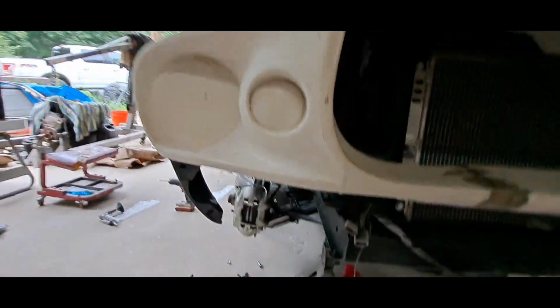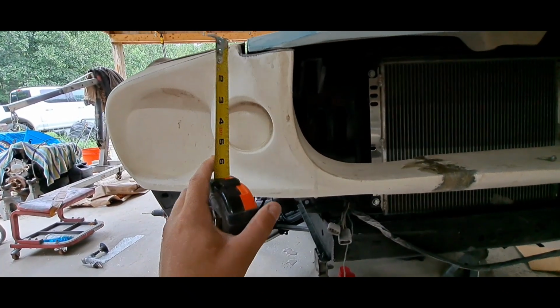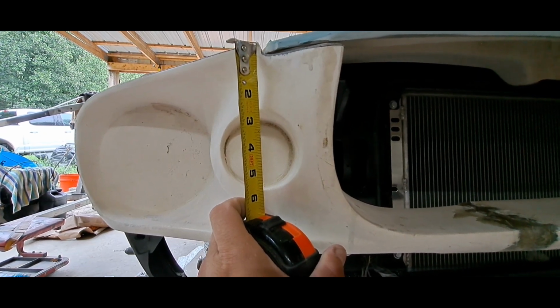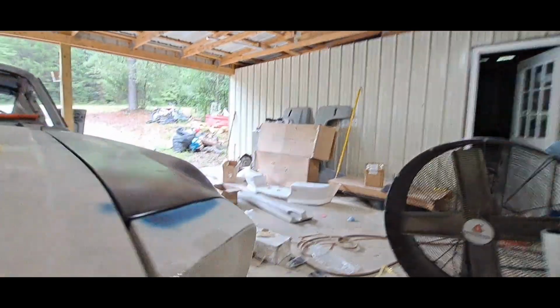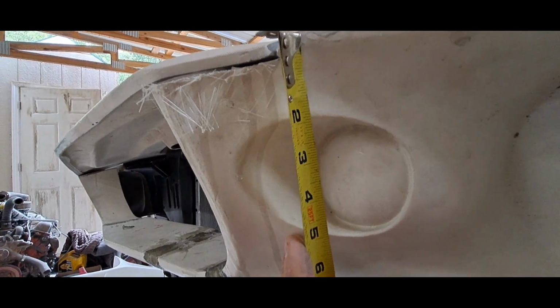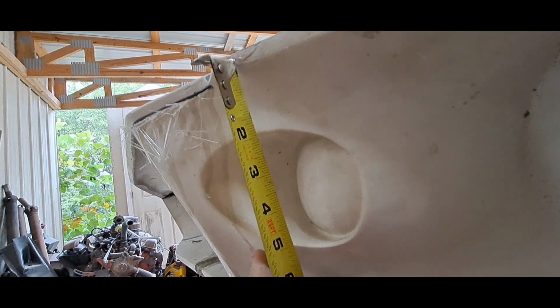Here's something else that I bet a lot of people don't ever pay no attention to. Okay, from the top of this light to the top of this, let's take a measurement. Let's see, it's 2 3/8 down. Okay, let's do this side. On the top edge, this side is 1 inch and I can't really tell. It's either 3/4 or 7/8. It's 1 inch and 7/8.